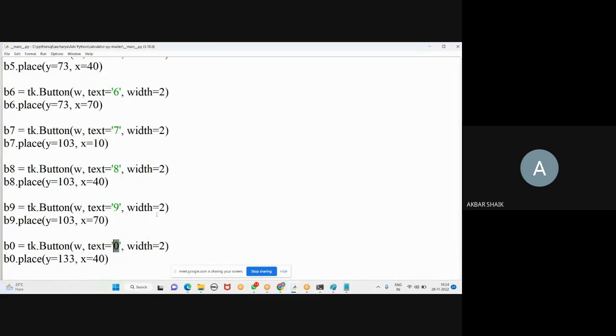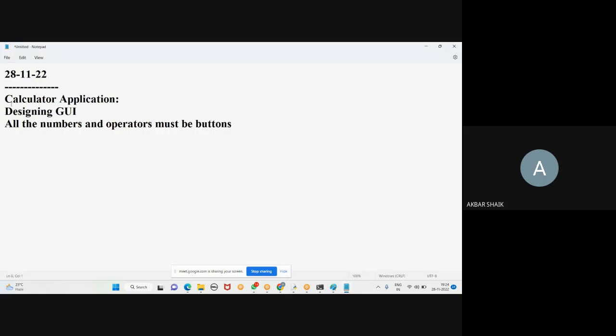So now what we did, we designed all the buttons for step number 1. All the numbers and operators must be buttons. The numbers are 0, 1, 2, 3, 4, 5, 6, 7, 8, 9. For all of these, we need to have buttons. Next, operators are symbols.